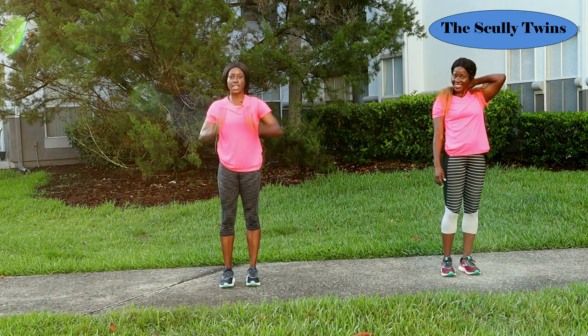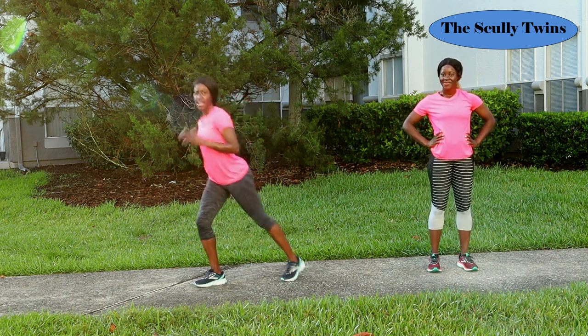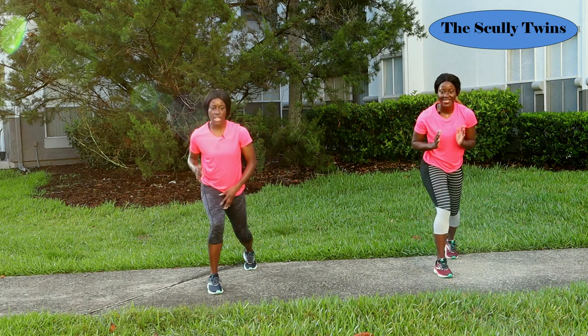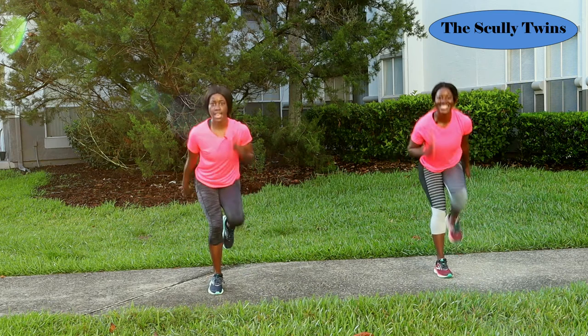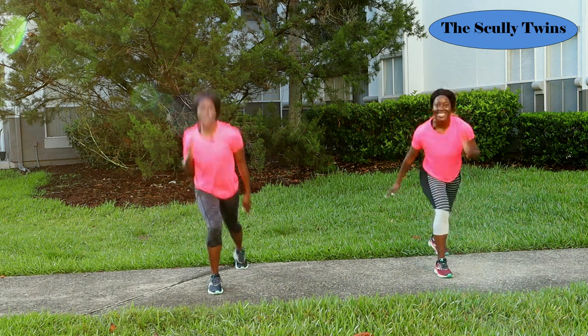So we back into that next move here, into that running position. Remember, to the side, you go just like that, and we're going to get 10 in. Go ahead and get in position here. Get low into that legs here, and let's go. And 10, 9, 8, 7, 6, 5, 4, 3, 2, 1.